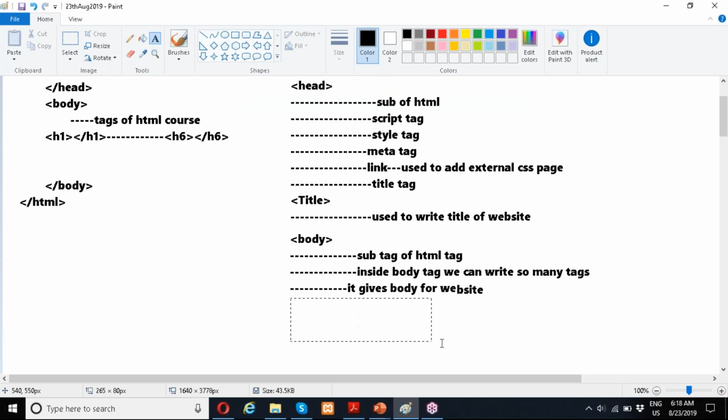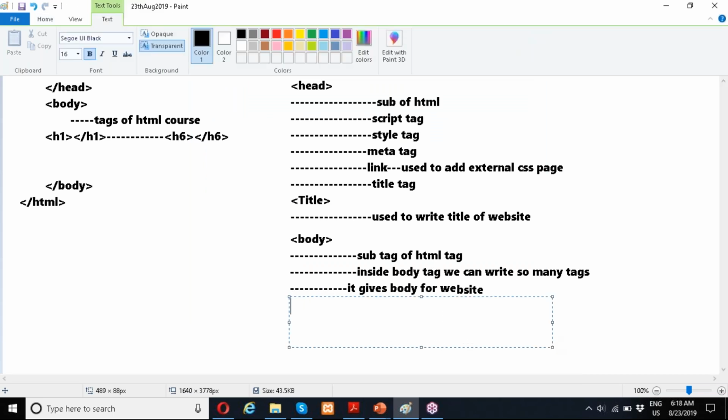Here it gives the information to the browser about the tags we have discussed. The list of tags we can write: H1 to H6 are all the types of headings. And the paragraph tag.